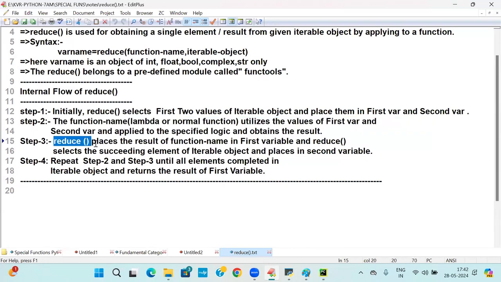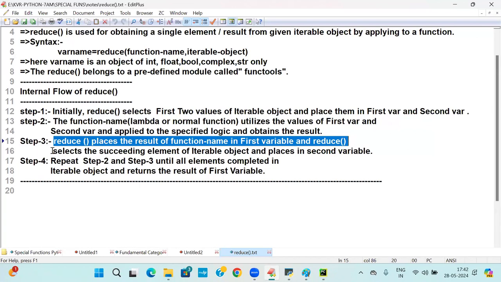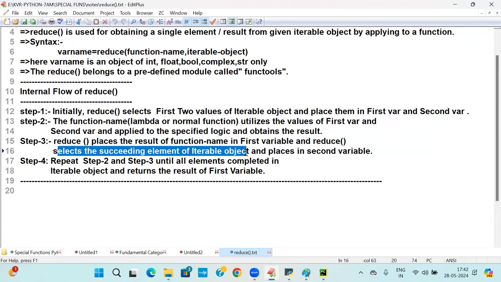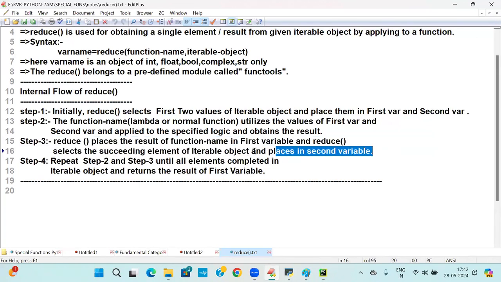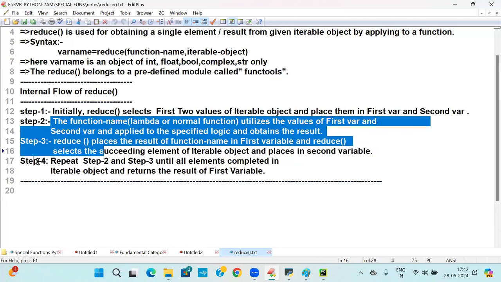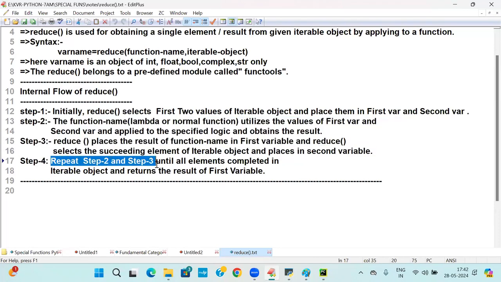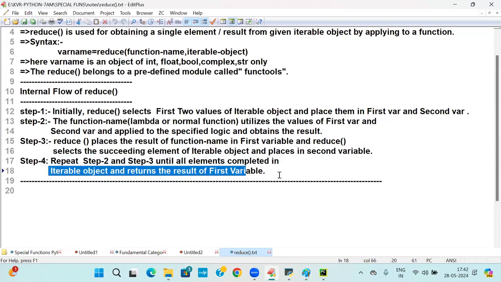That result, reduce function places the result of the function in the first variable, and selects the succeeding element of the iterable object and places it into the second variable. Step number 4: repeat step 2 and step 3 until all elements are completed in the iterable object, and return the result of the first variable. Understood? Simple.